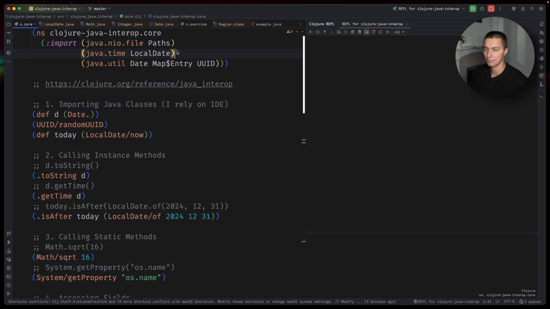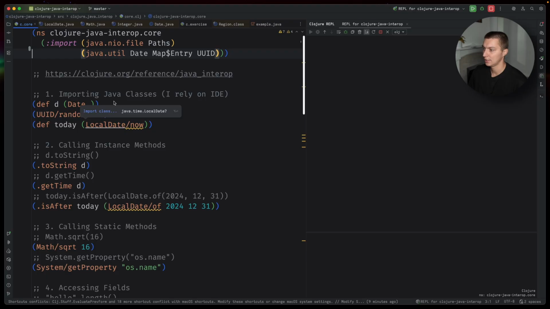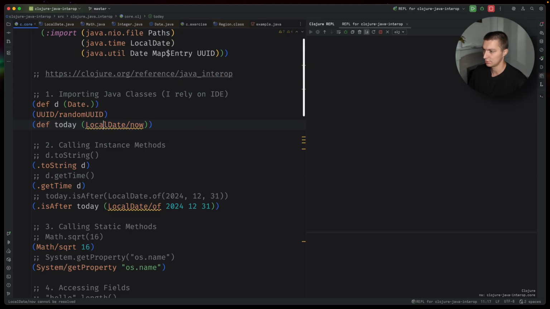For me, it's still struggling to remember that, although I was working with Clojure for like 10 years or so. So what I usually do, I just rely on my IDE to help with that. Let's say I want to remove this, and now if you're in Cursive, you'll see this underline, and you can just do option enter for my key bindings.